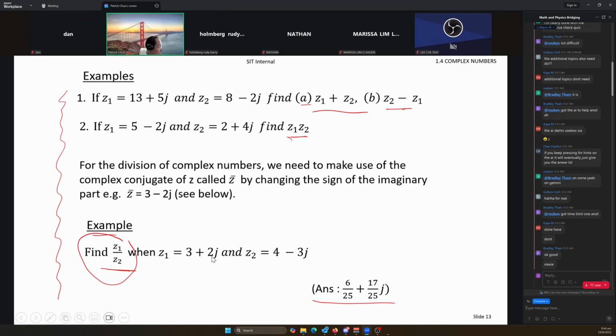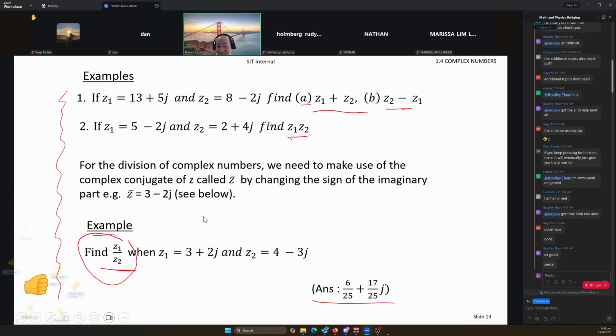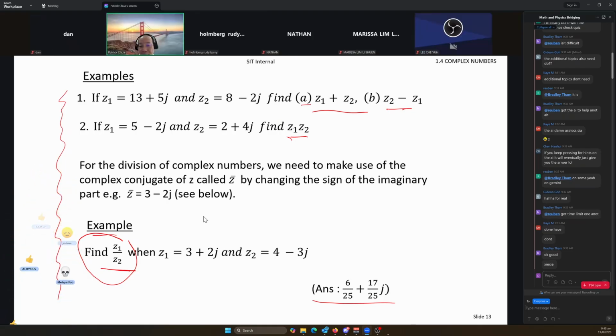How many of you have done it? As your homework. Let me see how many have done it. Okay, quite a number have done it, which is good. These are quite straightforward, so there's no need for me to go through. You want me to go through A and B?